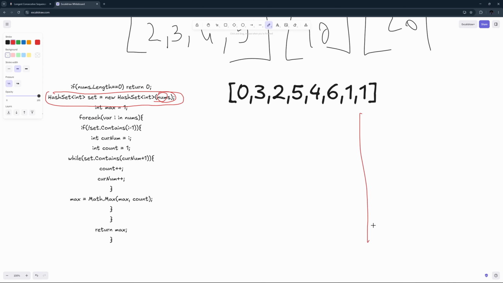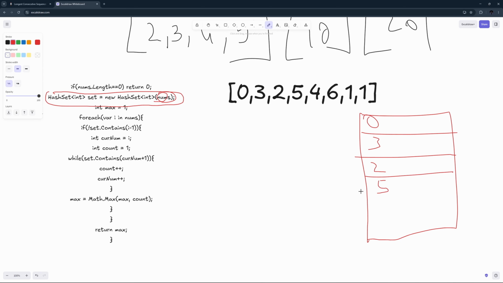So this is the HashSet: 0, 3, 2, 5, 4, 6, 1. This last 1 we won't insert because we already have a 1 here.